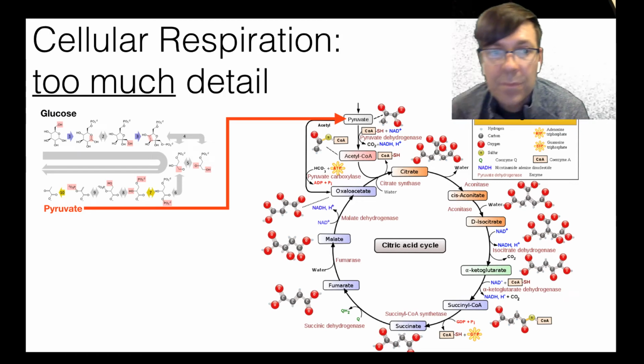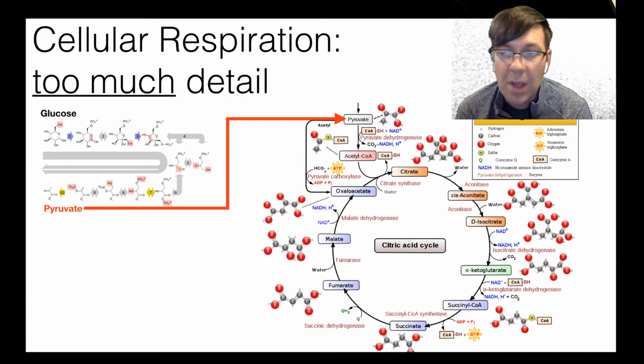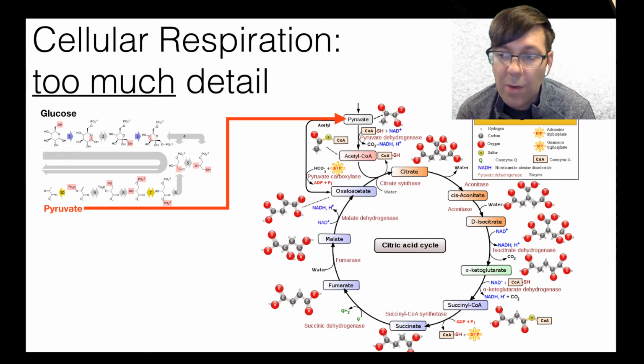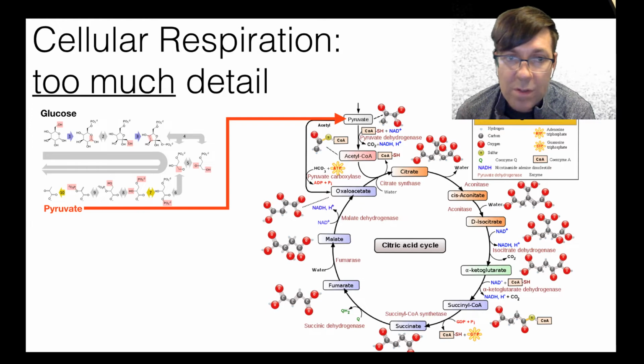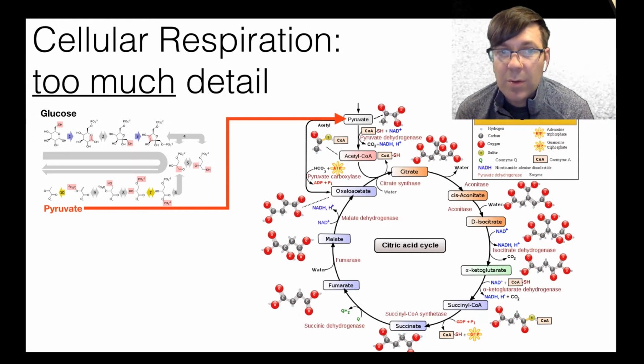Okay, for just a second, let's look at cellular respiration in way too much detail. I think cellular respiration and photosynthesis are a place where we in AP Bio can get a little bit detail obsessed. So I'm going to try and break you of that in one slide. Okay? Glycolysis is not a chemical reaction.